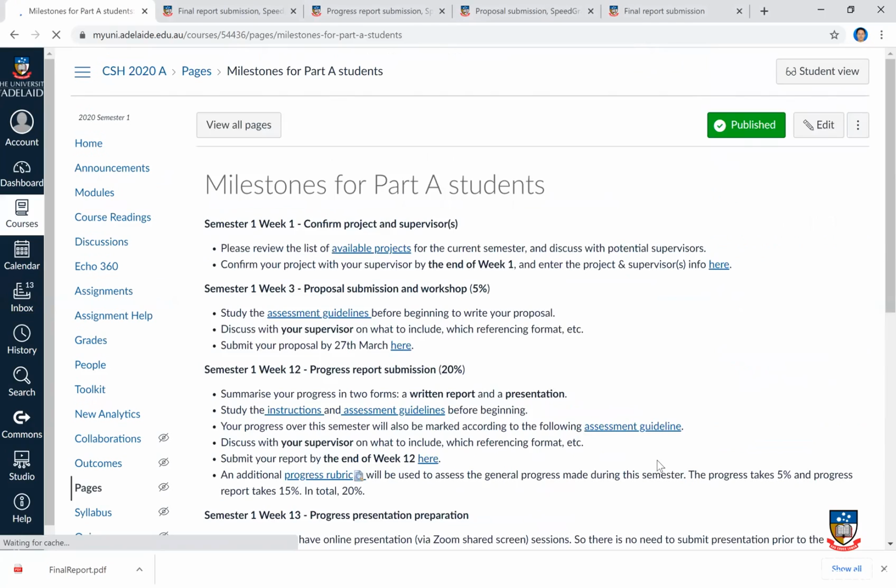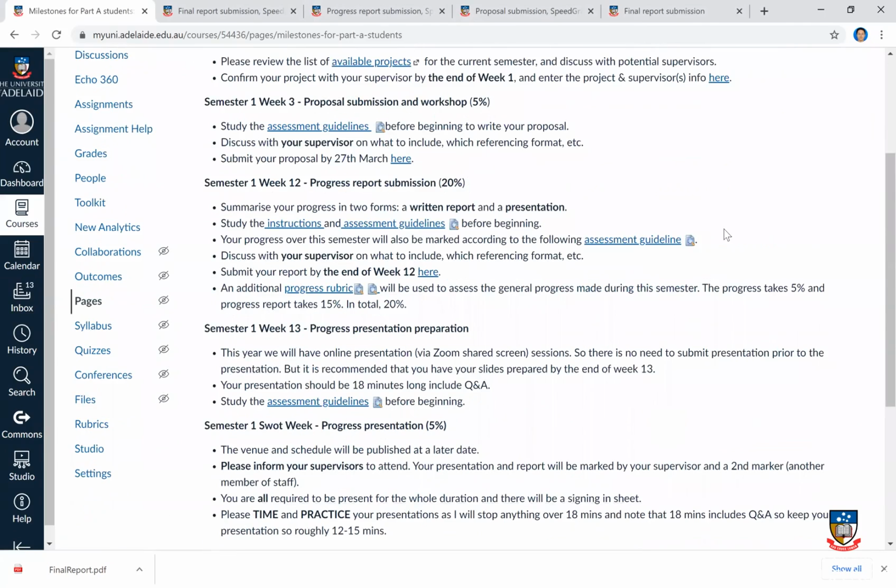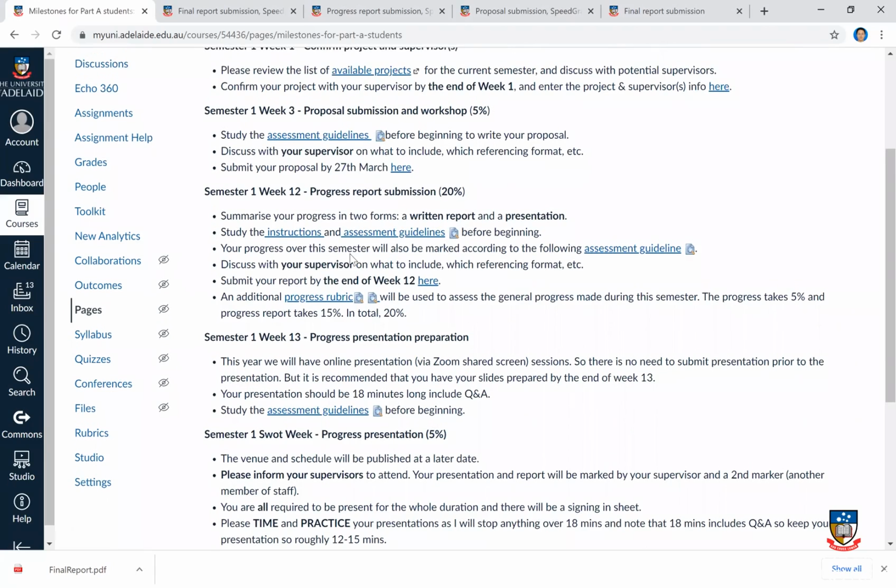There is one rubric which does not correspond to any of those milestones. It's about your general progress. Let me see, yes, the progress rubric.